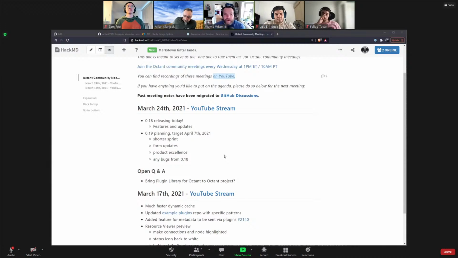As long as we don't break the Octant API that they talk to, they don't care about Octant. And by keeping it its own repo, the entry point into that repository, the scope, and what they're focused on can stay really tailored to that plugin library.